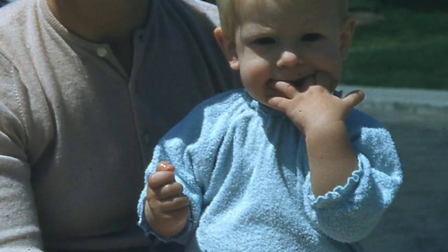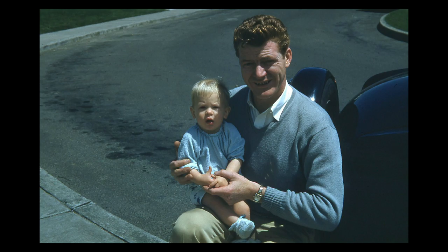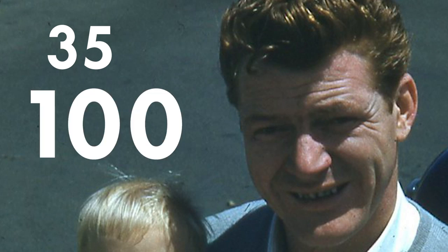The last one — baby Randy again, same day as the second, blue outfit and blue shoes. There's baby Randy with his dad, who looks about 35, which would make him about 100 today. Honestly my goal from this series would be to somehow find these people, because Ohio isn't that far from Toronto. There's some old man out there who's 66 years old and I've got his baby photos that I bought off eBay — he should have them.